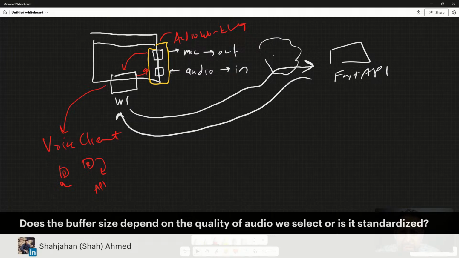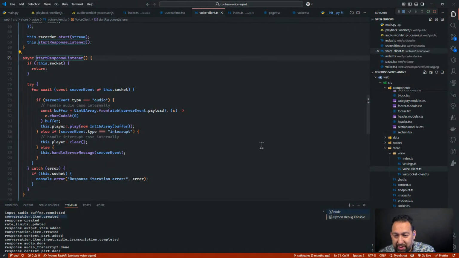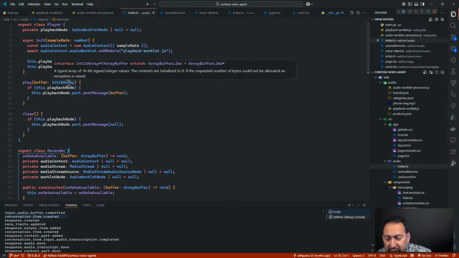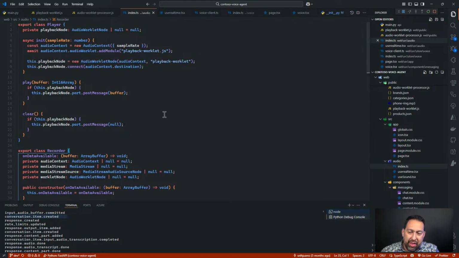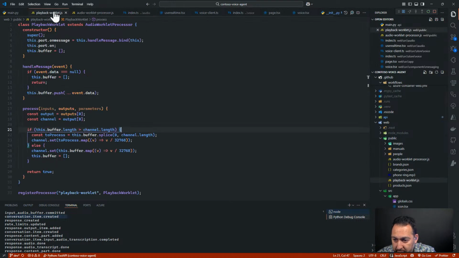Does the buffer size depend on the quality of the audio we select? There's a standard buffer size. That's why when you're looking at this stuff, you can see that it's using an Int16 array. And in the player, when we're sending stuff in, you can see there's a channel length, so there's a buffer size.